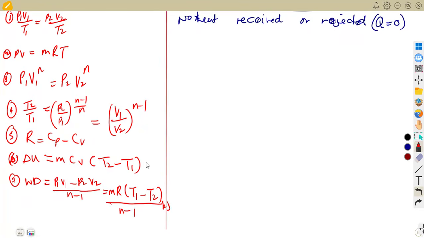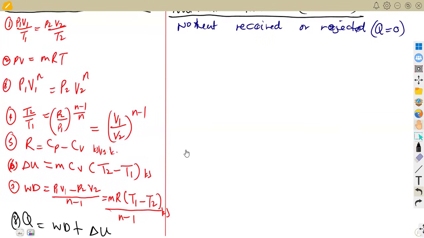We talked about these other units, guys. All these kilojoules are there, kilojoules per what? Per kilogram Kelvin. Then remembering that Q, the heat to be added or to be rejected, is the sum of the work done and the change in internal energy. So thus we can find whatever we want from these formulas. With anything that we talked about before, we can find whatever we want.